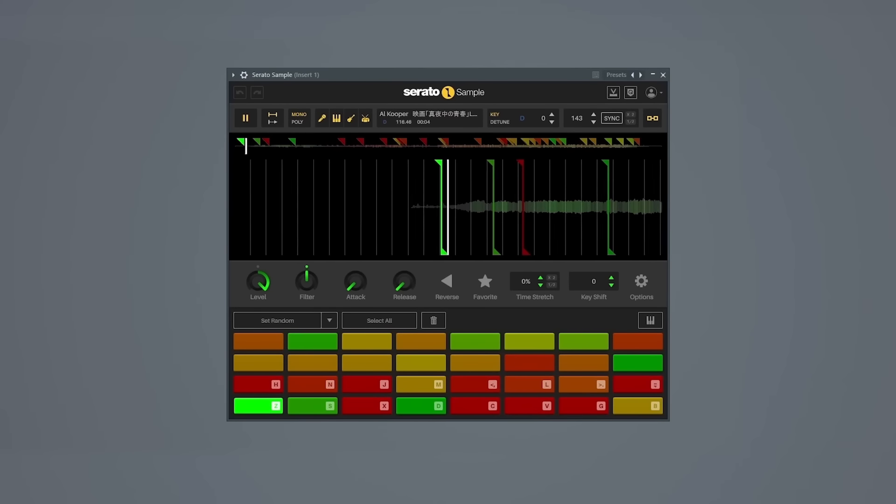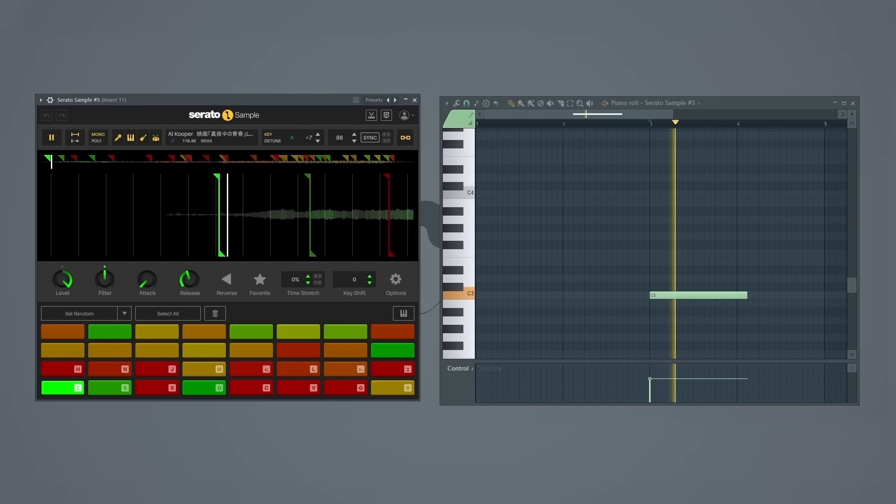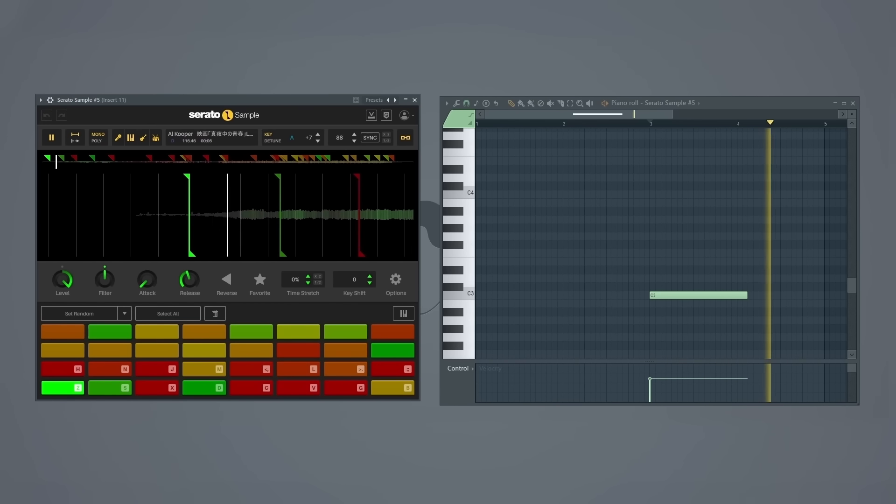But that's not all. In the main chop that he uses, you can hear it has that hollowed low end to it. This is exactly what gets used as another layer after he pitches it up seven semitones as well. So you can see there's just an impressive amount of layering and small detail within this beat, all taken from the exact same sample to build this really robust loop.